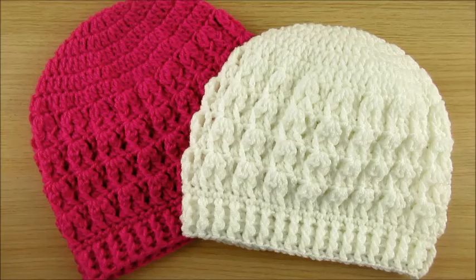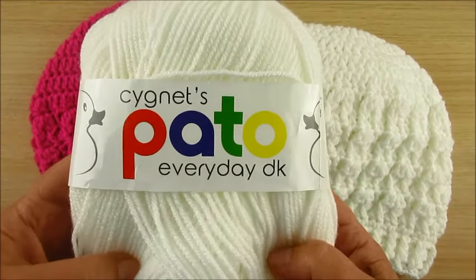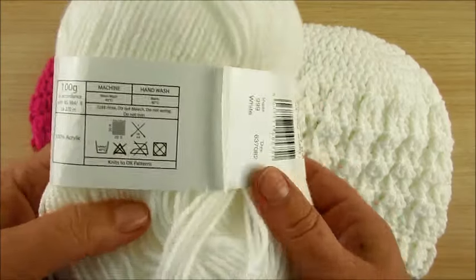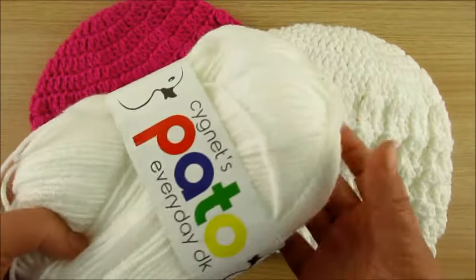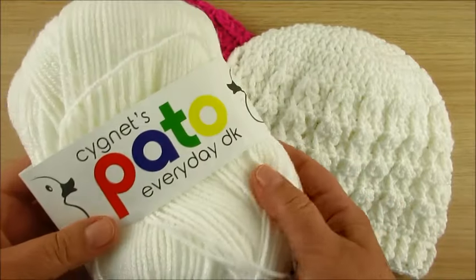Today we will make this lady's hat. For this hat I used double knit yarn, or light worsted weight yarn number 3, 100 gram ball, 270 meters. This is what is left over.